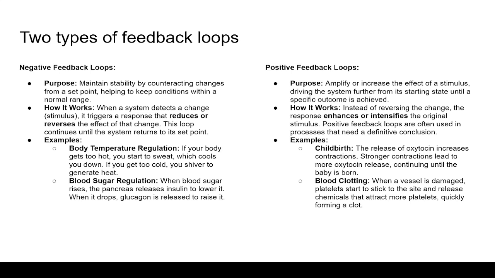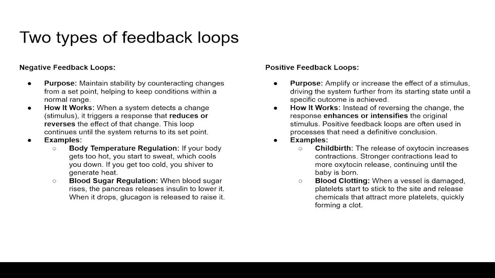Well, that's because in blood clotting, your platelets or thrombocytes in your blood will stick to the site, and they actually release chemicals to attract more platelets. So it becomes a positive feedback loop. The first couple platelets to get there release a little signal, so more platelets show up. When those new platelets are there, more signals released, so more platelets show up. And so it's kind of a snowball effect. And so both of these things have an ultimate conclusion they want, whether it's childbirth and the baby being born, or blood clotting and stopping the blood flow.